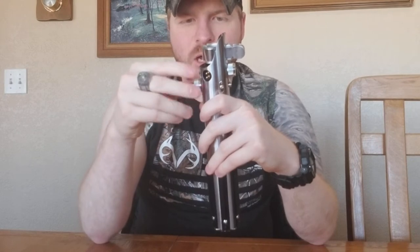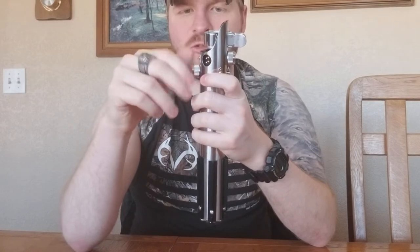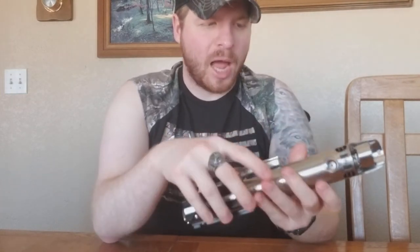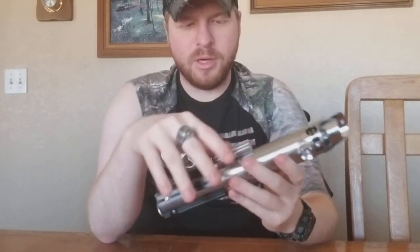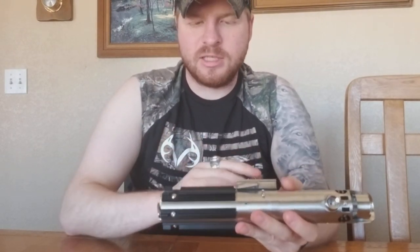The final thing in the Empire Strikes Back setup is this additional red button, meant to serve as blade retention. It screws in with its own little screw, whereas the button behind the bunny ears threads in at the base like a traditional Graflex button. You can modify either button to be activation or auxiliary — there are ways to do it — but that bomb button is a little tricky. Mine will just be a dummy button; I'll have activation on the primary button behind the bunny ears. If you take away the red button and put in a glass eye, you have the sequel trilogy setup for Force Awakens and Last Jedi. That bag is really nice overall.